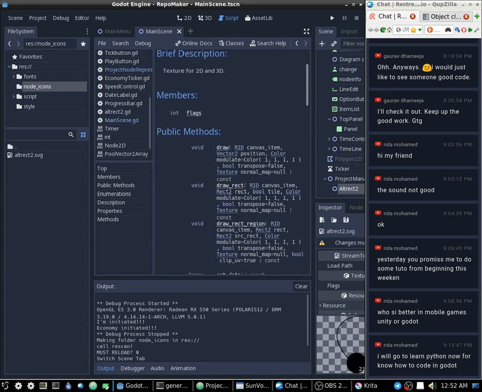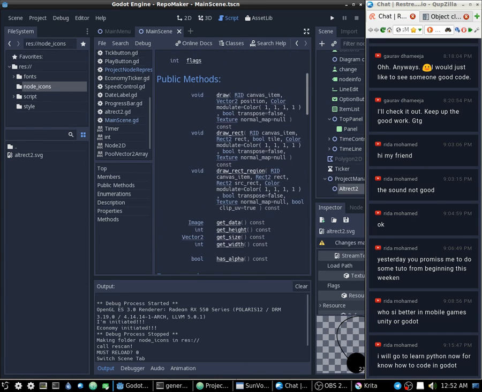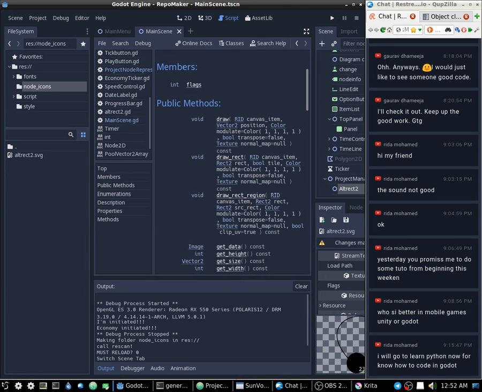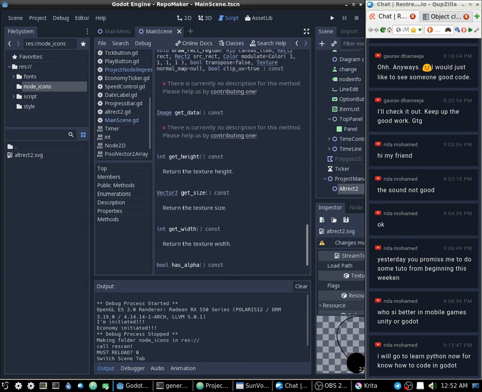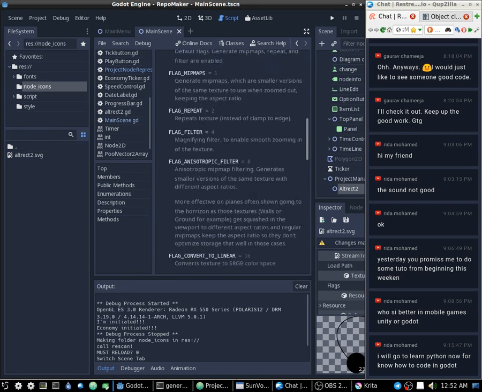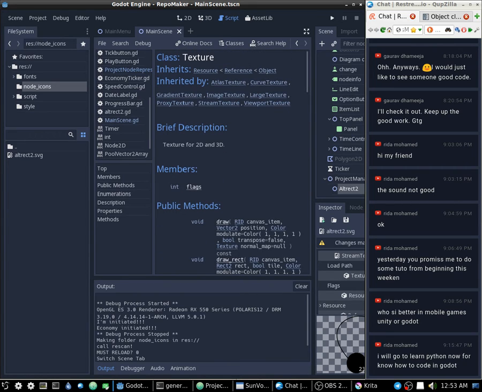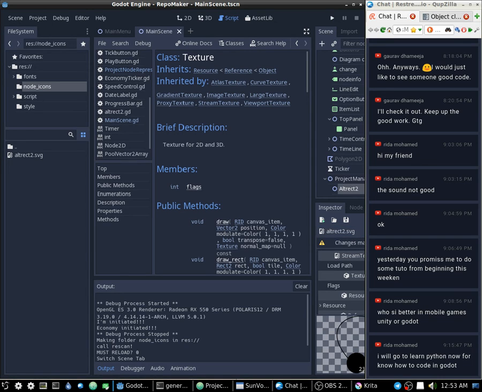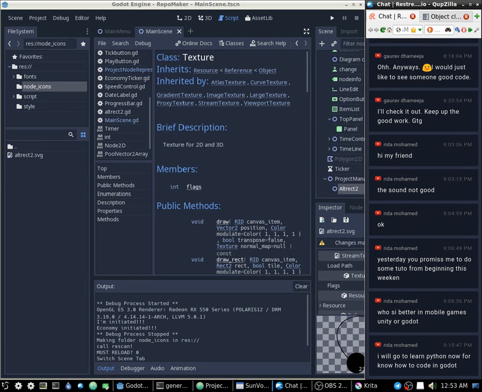This is a resource, right? Data, plus alpha, direct. No, no, actually, not this. Okay, this is okay. This is already a texture, right?